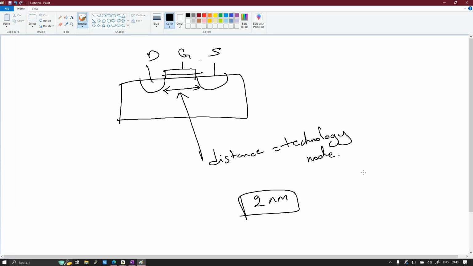After 2 nm, you need to go for quantum supercomputers. Right, nowadays it's purely based on electron movement. When we go further, it will be based on proton movement. That will still take time, but knowing about this structure is also next level when you go to industry, right? So don't stop your study, keep on studying, learn about quantum also, so that you can survive in industry for a long time.